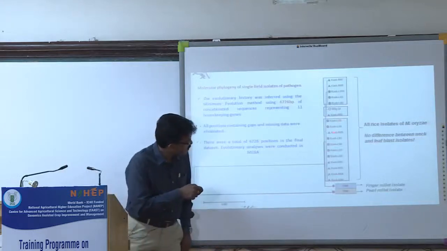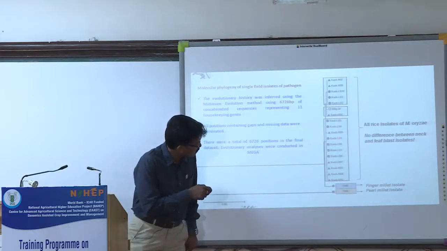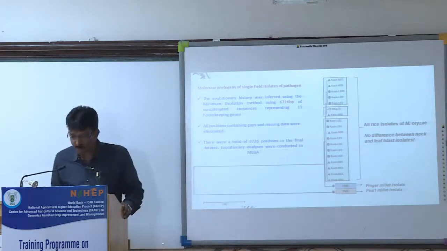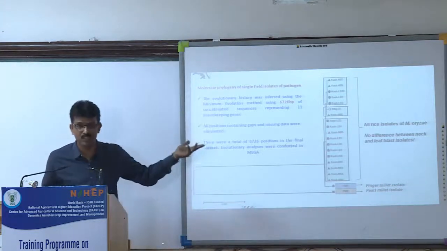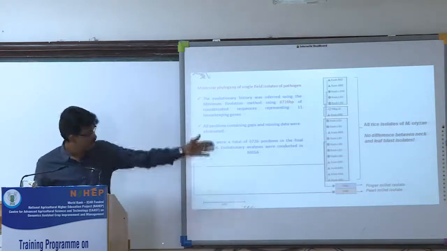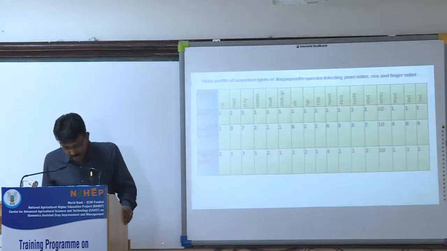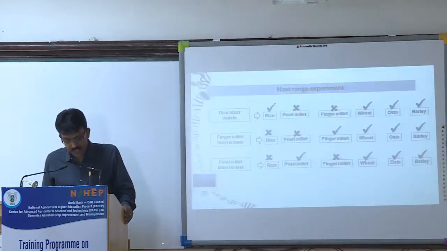Just to highlight that, somewhere here, LB is leaf blast and NB is neck blast. So, they are one and the same in the same cluster, no variations. If there were a variation, then it would have branched out, and there is absolutely no variation for at least 18 loci, right. So, I will just take it forward.